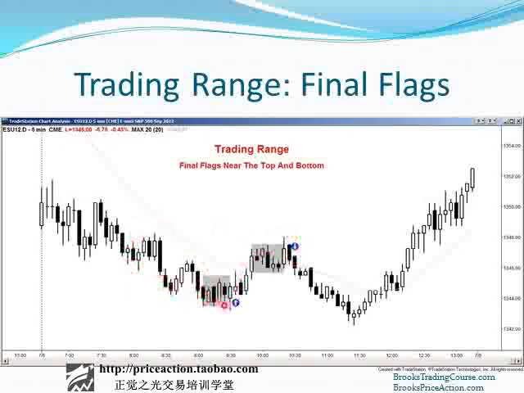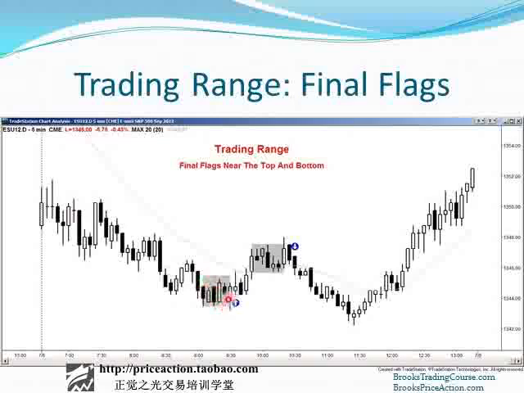Here we have a bear flag, a low two short, one push down, a second push down, but it's at the bottom of an area that I think has a lot of two-sided trading and probably will evolve into a trading range. This is a bear trend, but it looks more like it will be a bear leg and a trading range than it does a bear trend. So I think we're going to be in a trading range today. So I'm looking for reasons to buy.